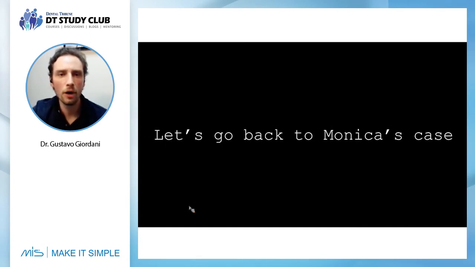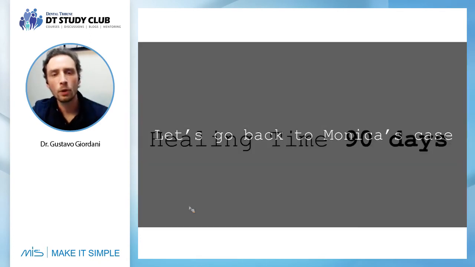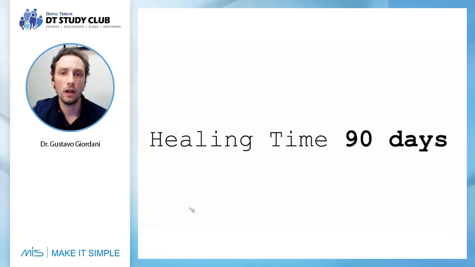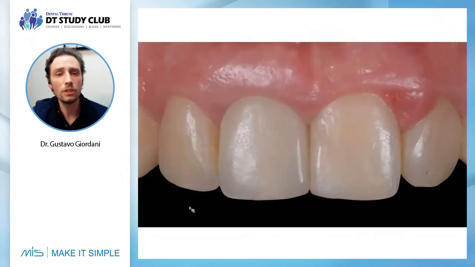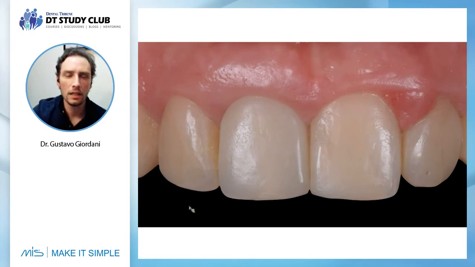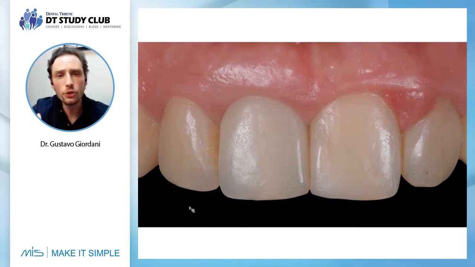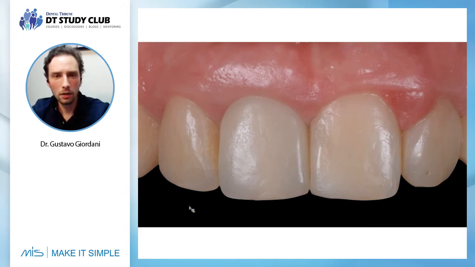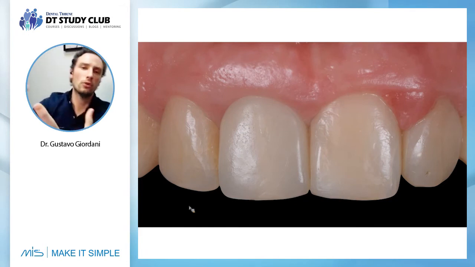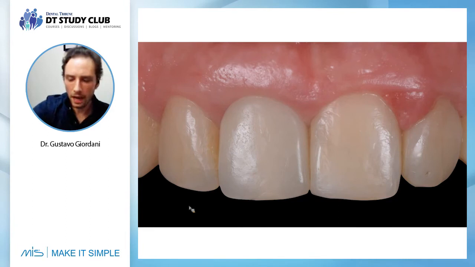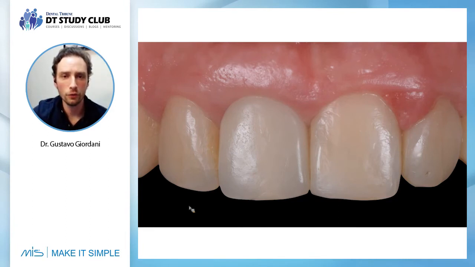So let's go back to Monica's case. After we finish the surgery, we need to wait always 3 months, always 90 days. This is very important for the soft tissue, not only for the osseointegration, but for the soft tissue. We need to wait at least 3 months so we have a situation like this. And you see that the soft tissue looks very good because we are supporting the tissue in the perfect way. We are using the tooth 21. We are mirroring this tooth 21 to the tooth 11, and you're going to have the same soft tissue format.